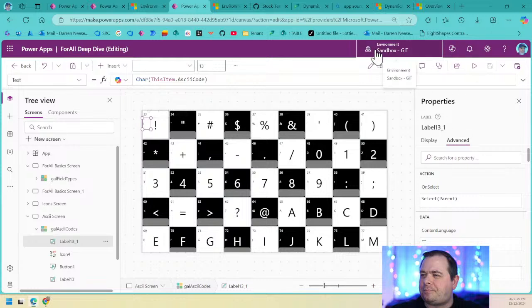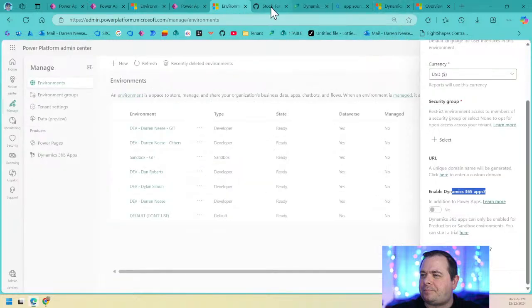I'll usually put the type of environment in the name. I don't know that I turn on Dynamics. But yeah, if you want to get at the enterprise level templates, boom, I would highly recommend that you turn that on.